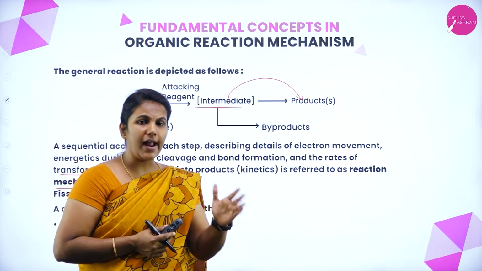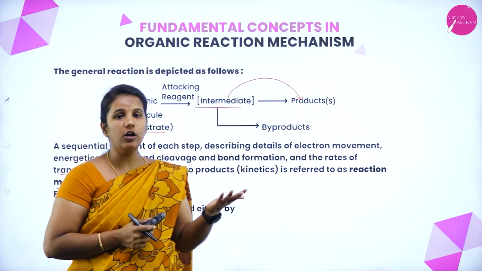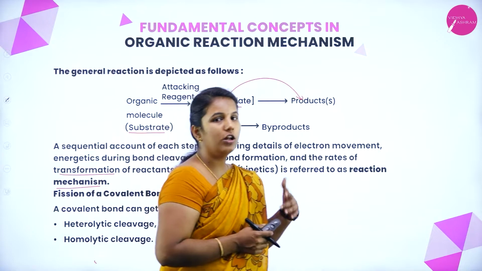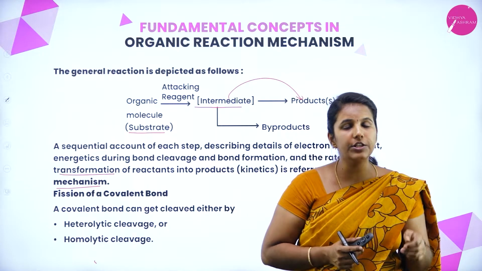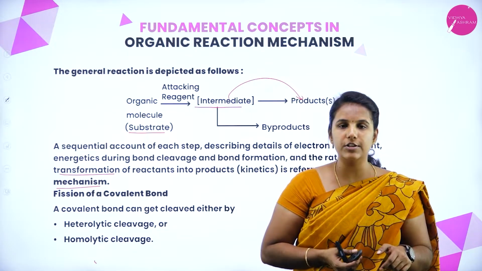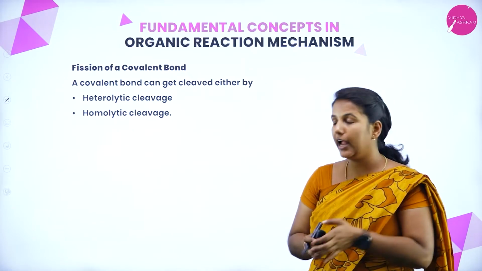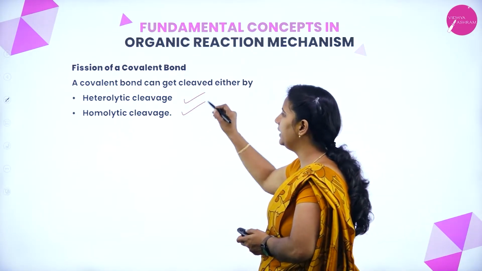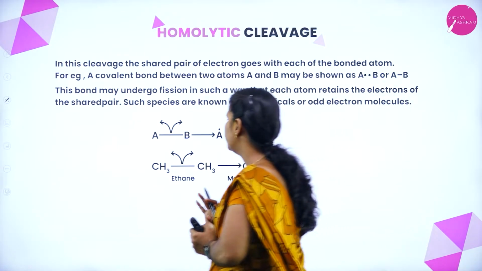When the reactant reacts with an attacking reagent, it undergoes fission or cleavage. This cleavage is of two types: one is homolytic cleavage and the other is heterolytic cleavage. Let us understand in detail what homolytic cleavage and heterolytic cleavage are. Okay. Now I will go with the homolytic cleavage.